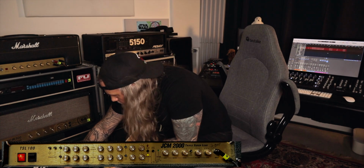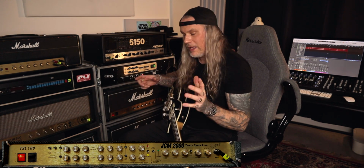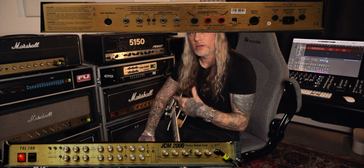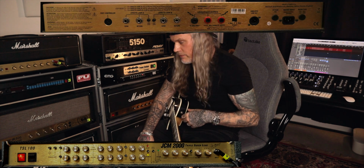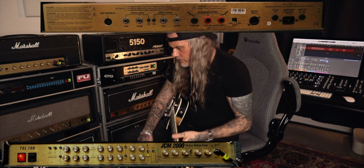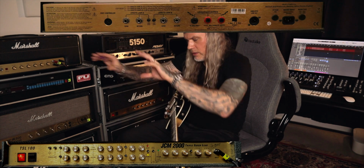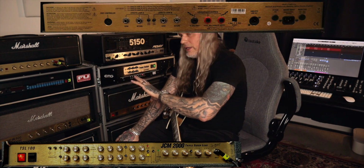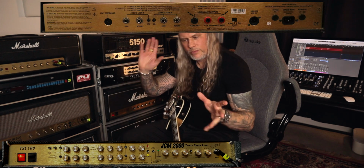And then there's parallel and series effect loop. There's effect loop level. I don't have anything in there, so we're not gonna touch it. It's a great effect loop in my opinion. The pictures there, there's kind of a couple of different ones. So there's different loop for clean channel and for the overdriven channel and so on.